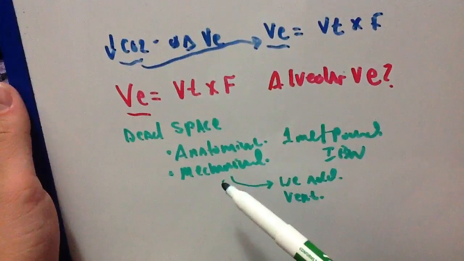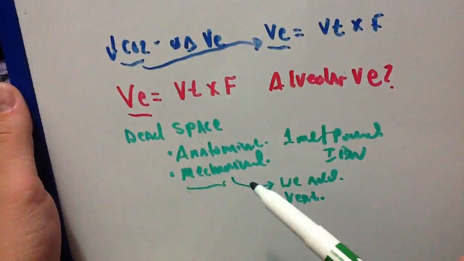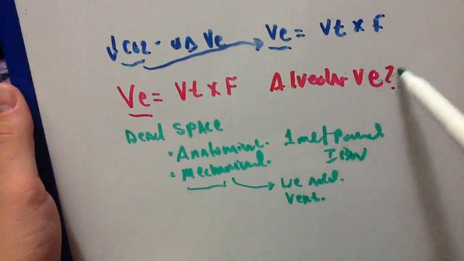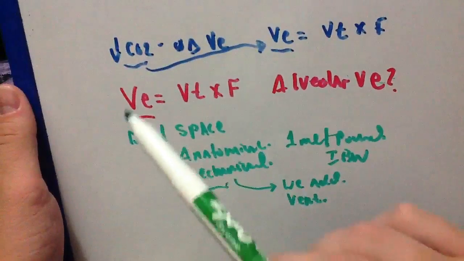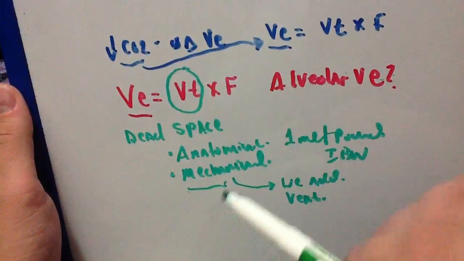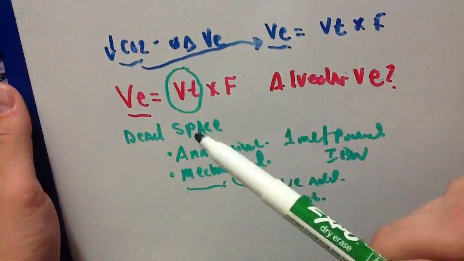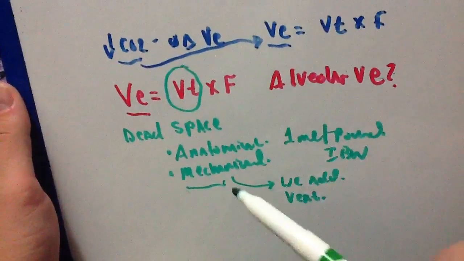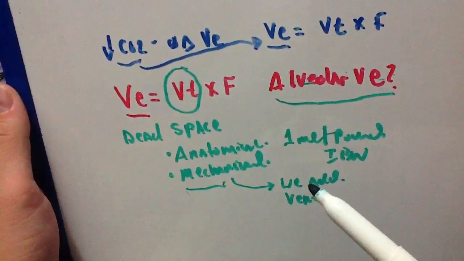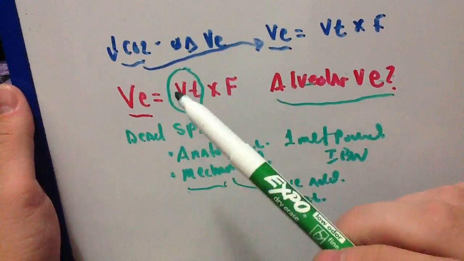Maybe I can shorten the circuit, take out the HME, something along those lines — I can decrease the mechanical dead space. That decrease in mechanical dead space will not affect my overall minute ventilation, but what it will do is increase alveolar minute ventilation, because more of what's being delivered — our tidal volume — will be lost less to mechanical dead space. So my answer would be yes: the overall minute ventilation will not change, but if I decrease mechanical dead space, my alveolar minute ventilation will increase. It really depends on what you mean by minute ventilation — are we talking overall minute ventilation or alveolar minute ventilation?